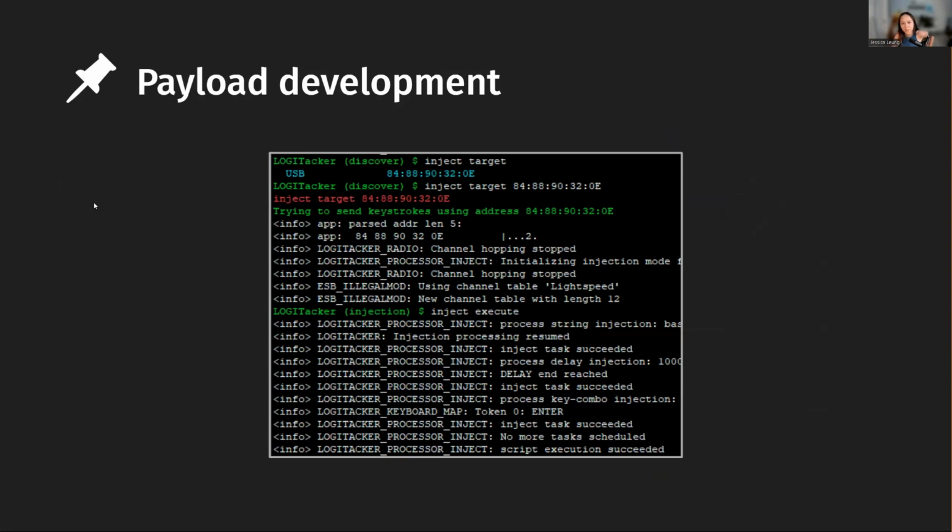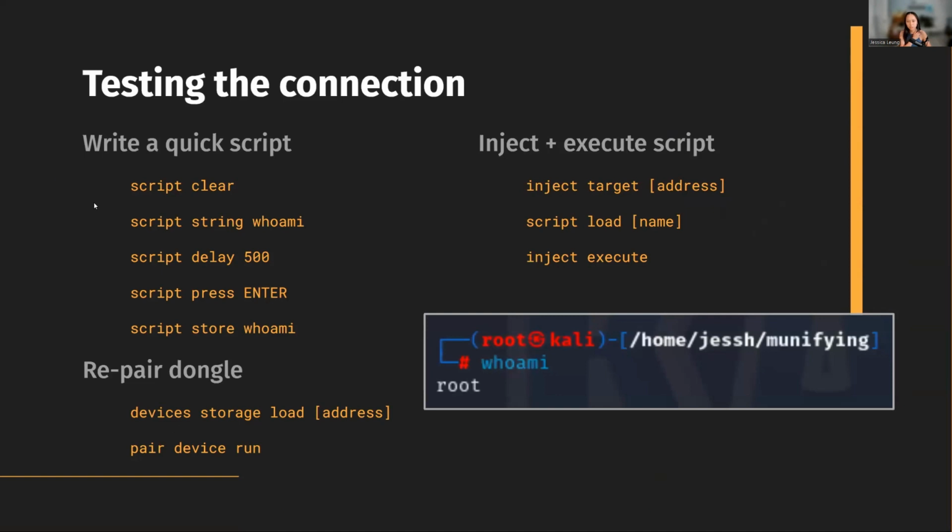Finally, payload development. I can't unfortunately get too deep into how we do this because I'm not supposed to promote any negative uses of this. This is all just for learning.